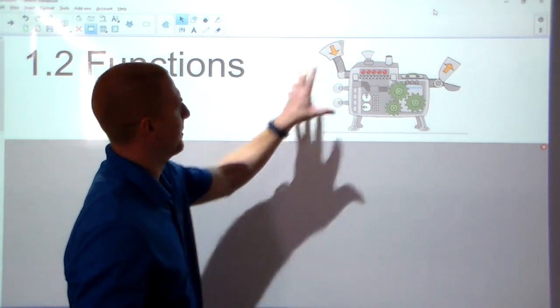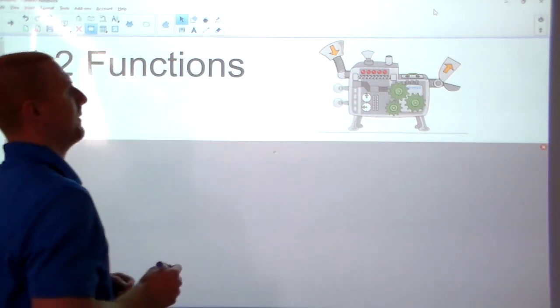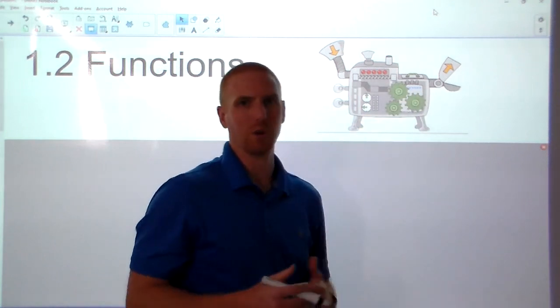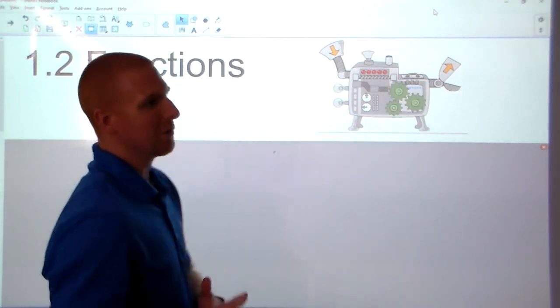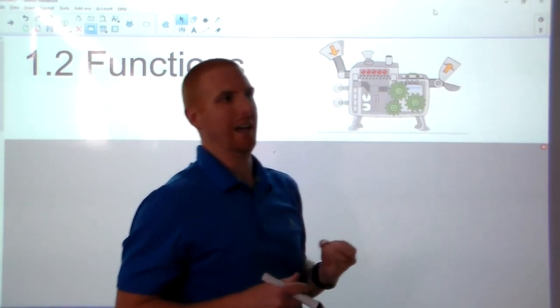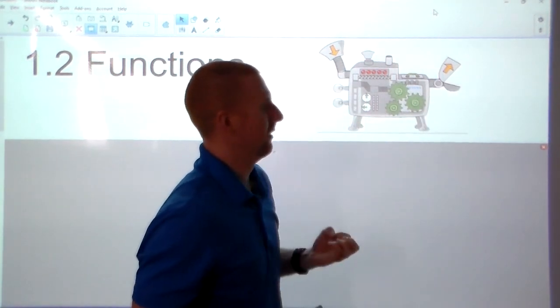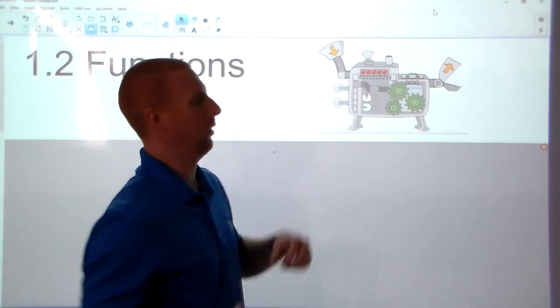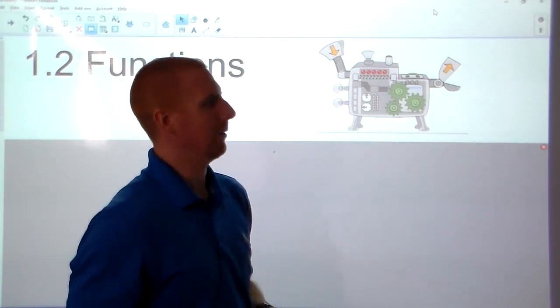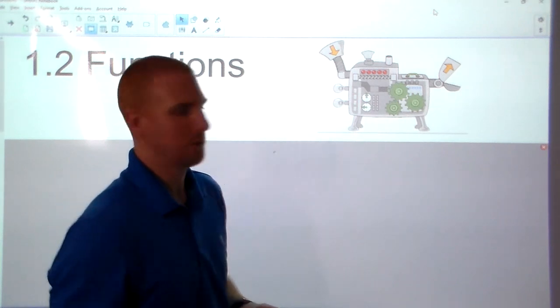Let's start off with one of these machines you probably had back in middle school. You put something in, you get something out, and that's how a function works. What we usually do is have an idea of what we want to get out of a function and know what the function does, and we get to choose what we put in to get the expected thing out. That's kind of how a lot of science and math works.